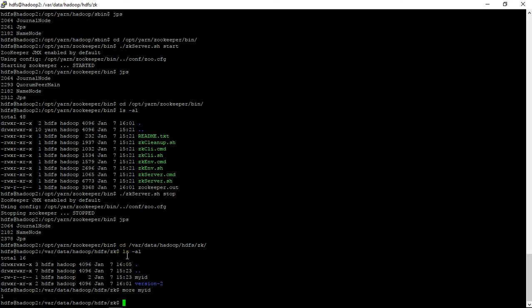It's 1, right? So we have to change this to 2, because it's the second node.